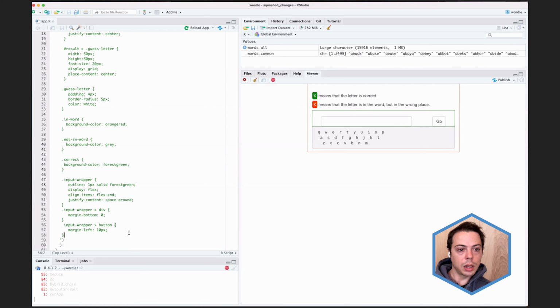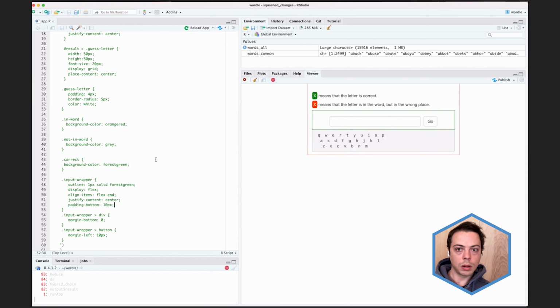And then we can actually justify content space around is not what we want, because we already spaced those things out. So let's put it justify content as center. So now they're centered. The button, the space that we already did with our margin is there. So that's nice. And then we just got to get rid of this. There's a space on the top of this, but not on the bottom. So we dealt with that before by putting padding on it. So let's just say padding. We only need padding on the bottom here. 10 pixels. Cool. And then take out this outline.